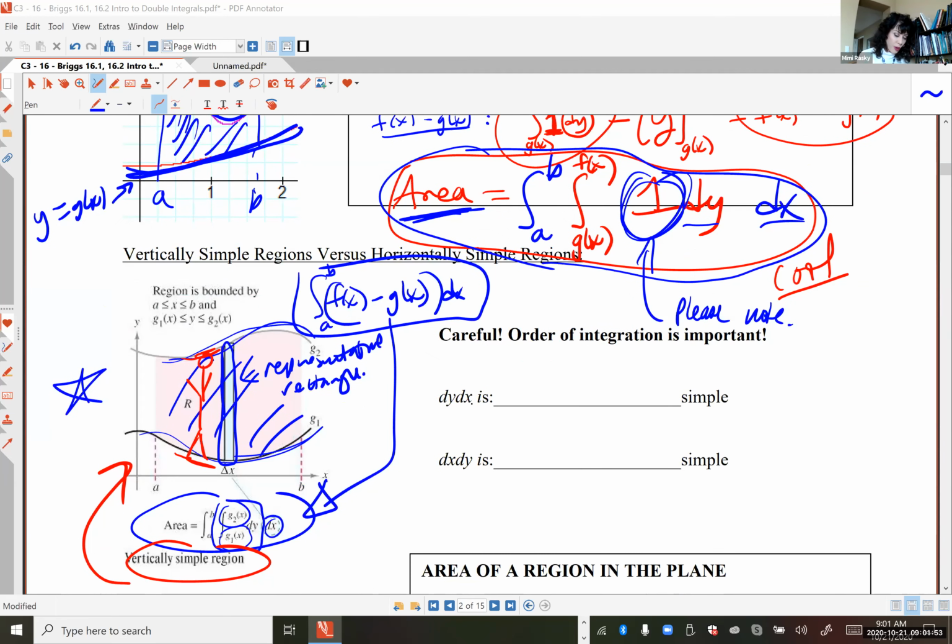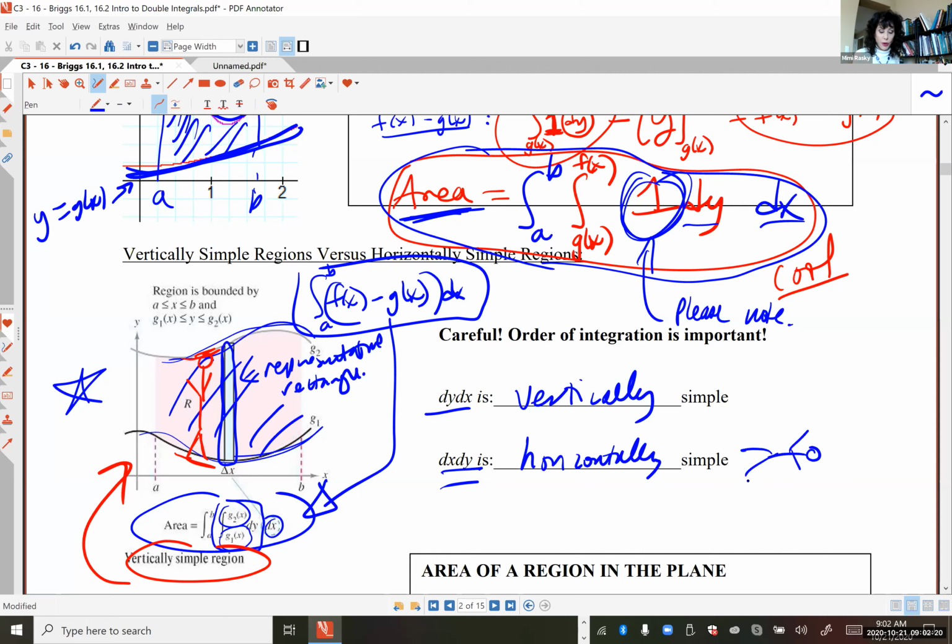It turns out that the order of integration is also important. If you have dy dx, that's known as the vertically simple choice for integration. That's my personal favorite because that means you can leave all the functions as functions of x. The other order of integration is less of a favorite, dx dy, and that's when your region is known as horizontally simple. So your little man, if you're going to put your little man in there, he has to be lying sideways where his head is to the right and his feet are to the left. Vertically simple, if you're going to put your little cross section, you could just use a rectangle, but I like the little man idea. He has to be sitting vertically in your region, and so the top of his head is the taller, feet shorter, and so on.